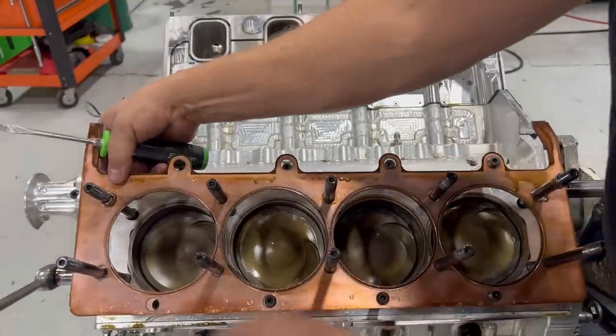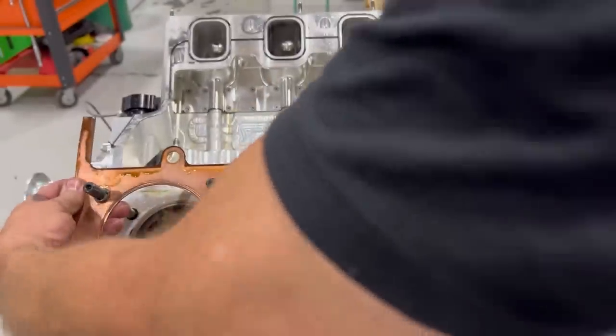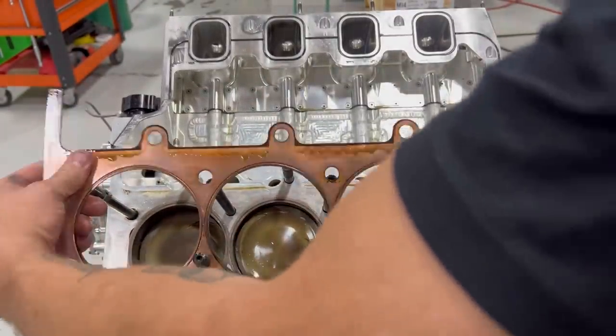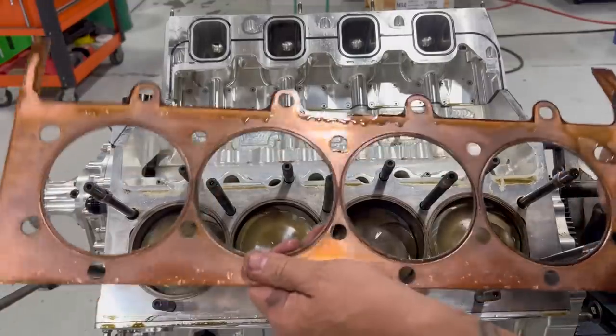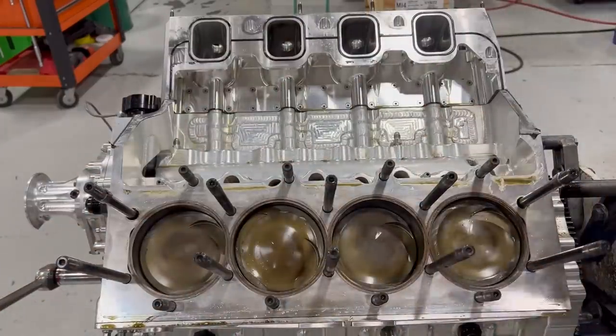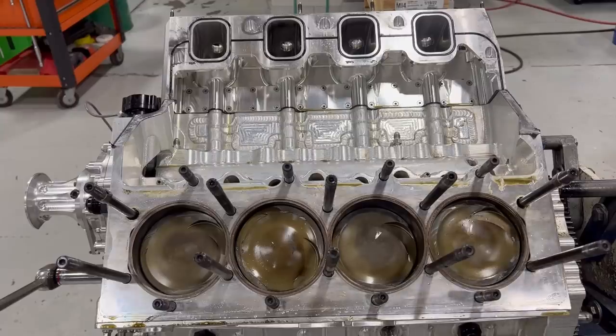And, whoop. All right, that's out of there. Come on. There we go. So, it did not overboost. But if you look at the data log, I'll show you the data log and all of the numbers. Not sure where I'm gonna put this. Let's put it right here. But you can go ahead and wipe that off.